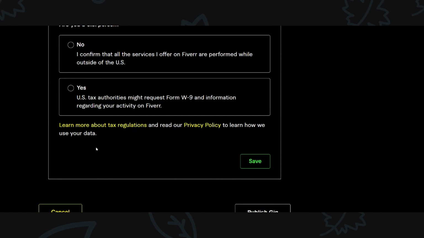Fiverr will not withhold taxes for you. You will get paid the full amount minus their fee, and then you will be responsible for paying the taxes on all the money that you've earned.